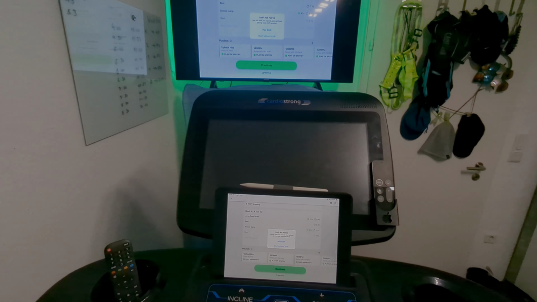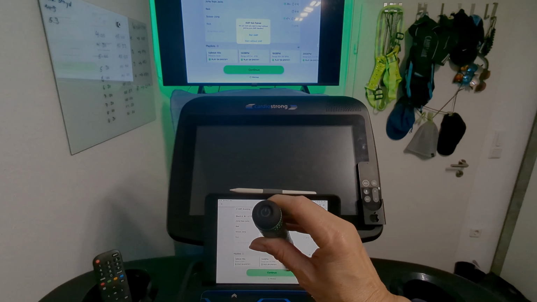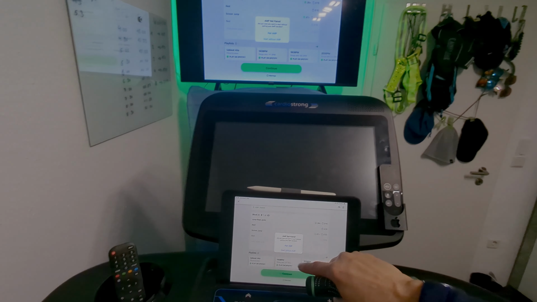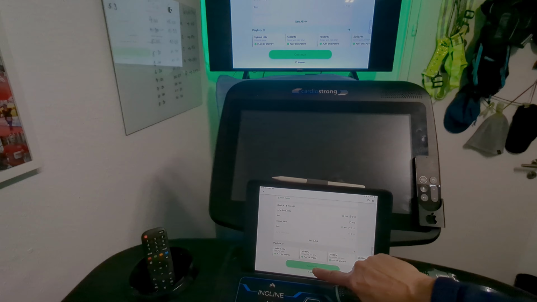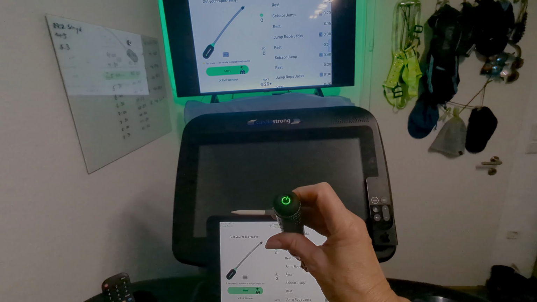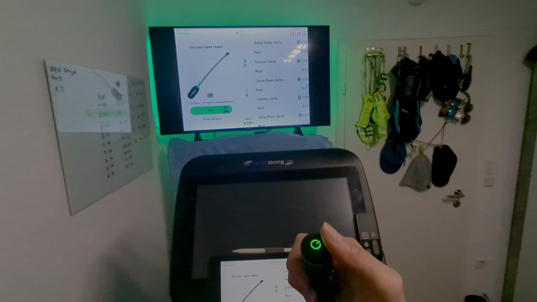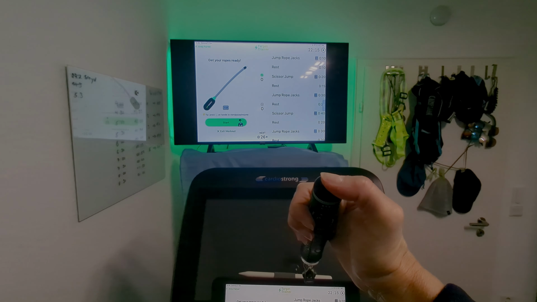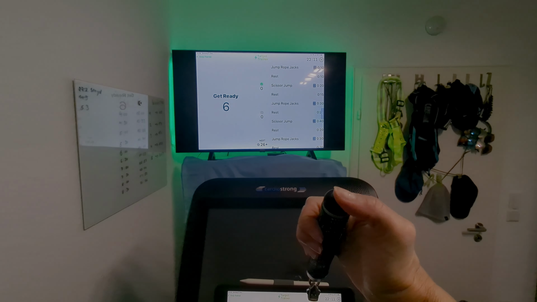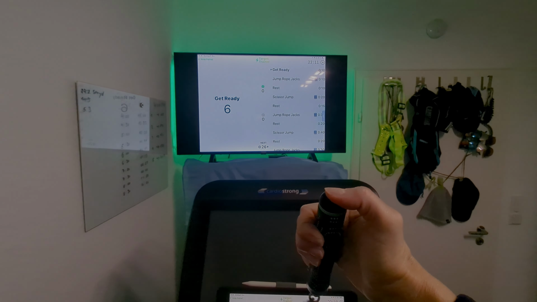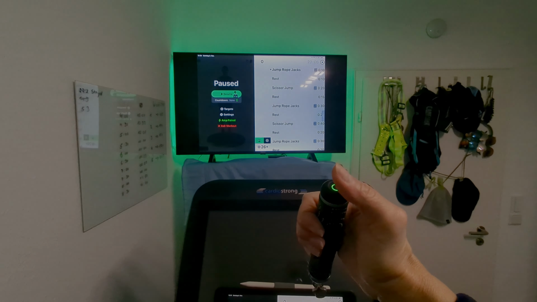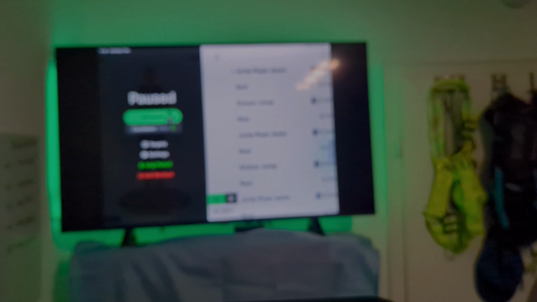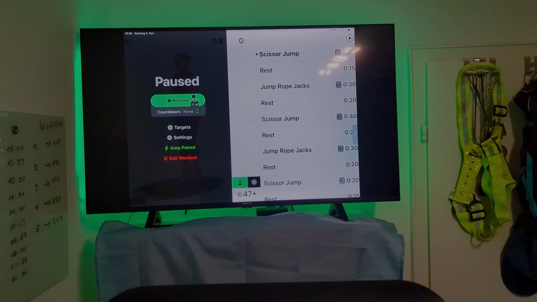So if we go now to continue, and if you have the amp handles, it's even easier. They're paired and zip zip, and I can go to continue. And now I can simply start, stop, go to the next workout via my little remote here in my handle. So I can start the workout, I can pause it, and I can skip. If I double click, I go to the next step in this workout. If you can see, I double tap now and it goes to the rest, and so on.